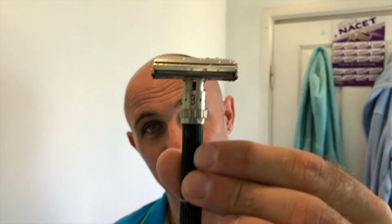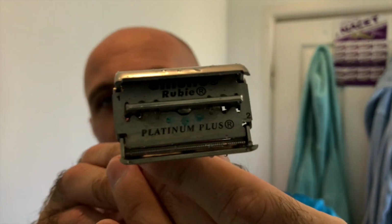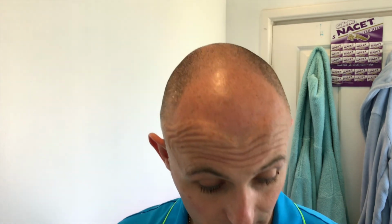And the brush we just looked at, Black Beauty Short Handle Super 84 with Gillette Ruby, and that's on its 4th use now. Do you know, I'm almost tempted to keep it going because that was so smooth again. It really was. I've got no irritation, but I do have a couple of little weepers. And I think that might have been part of the reason why I wasn't a big fan of this Black Beauty the last time. But I've got a super smooth shave there, very close.